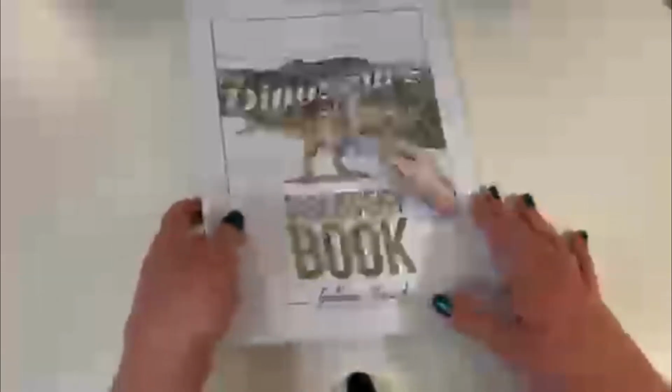So the discovery journal, or book, excuse me, discovery book, is so fun. So you have all of the different dinosaurs. You get to learn how to draw the grid. There's all sorts of amazing activities that you get to do. And this is described in the teacher's guide, and there are more directions on there. But essentially, you get to make it your own. And then the kids get to look through these and flip through them in the future if you like to keep their work. I really like these because the kids would be so creative with it.